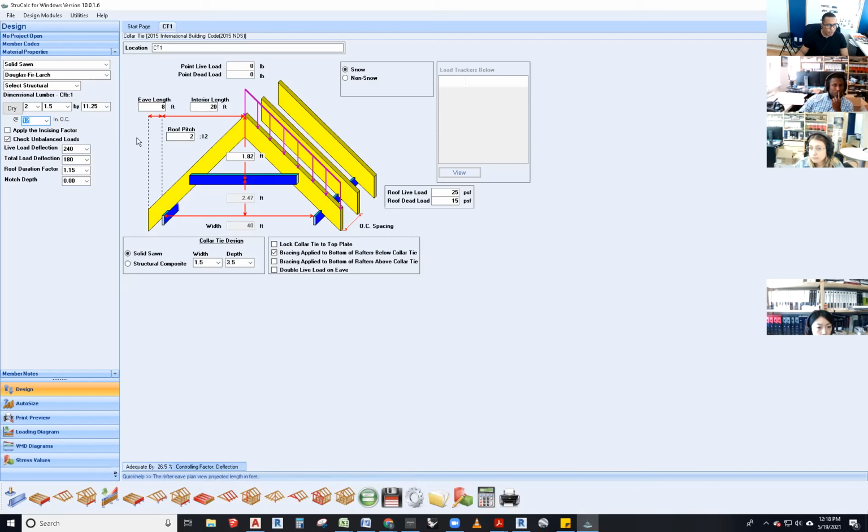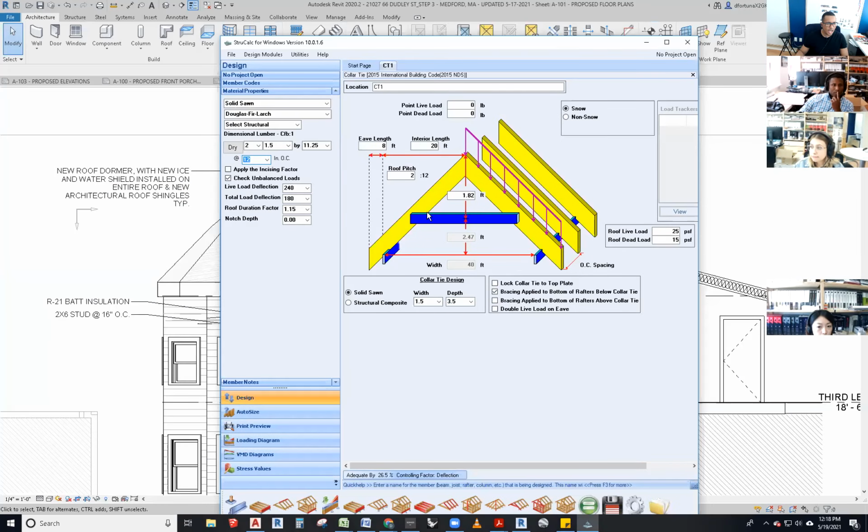Now, this is different from what we sized on the drawing, to be honest. I'm doing this quickly on the spot, but with a 2 and 12 pitch, 2 2x12s together at 12 inches on center will pass using the collar tie. It does not necessarily need a ridge beam, okay? Like a beam will not be doing anything. So we're gonna be using the same beam that we already had here, and we're gonna save this. So that's your collar tie already sized. You're good in here, all perfect.